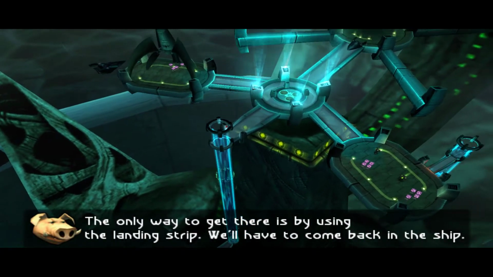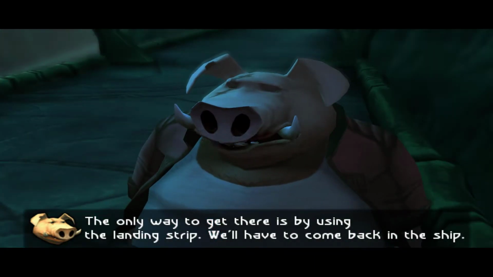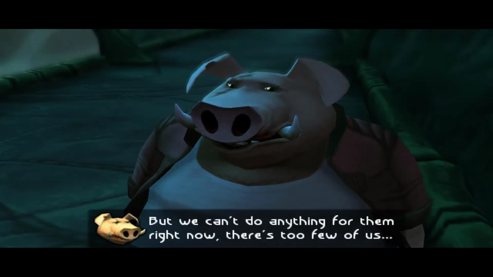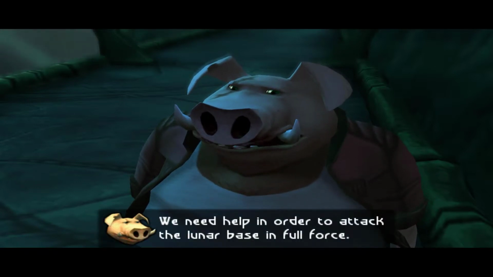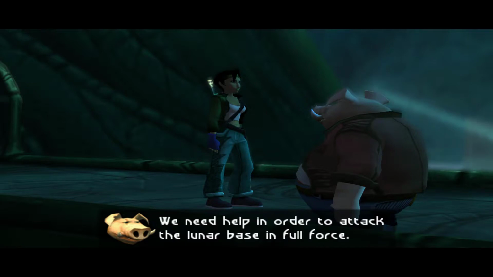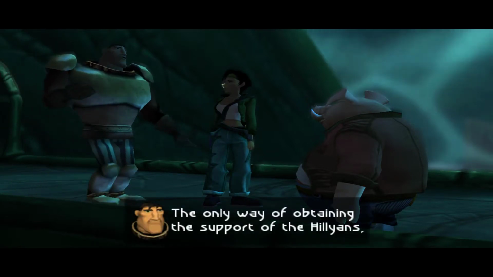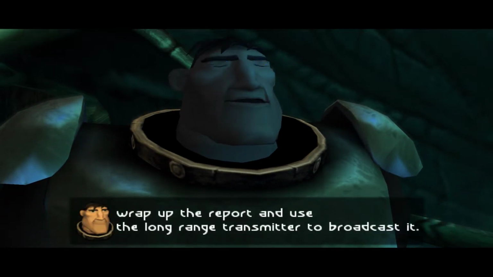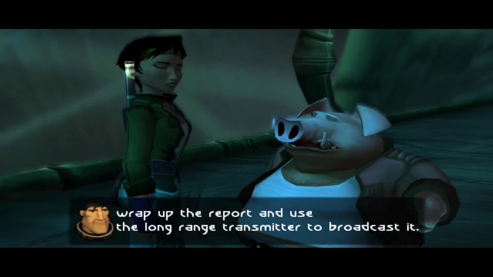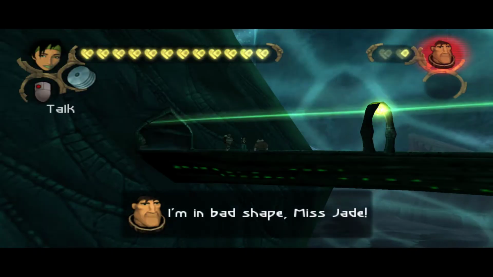The only way to get there is by using the landing strip. We'll have to come back in the ship, but we can't do anything for them right now. There's too few of us. We need help in order to attack the lunar base in full force. The only way of obtaining the support of the Hylians is to follow Nino's plan, wrap up the report, and use the long-range transmitter to broadcast it. Sounds good, let's get a move on.